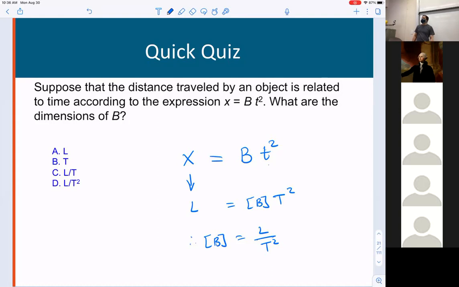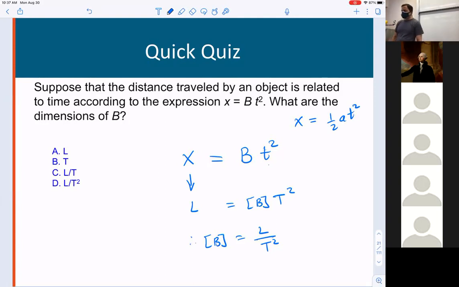Right, the acceleration is when people say some car can go from 0 to 60 in 5 seconds. What they're saying is it can go from 0 to 60 miles per hour in 5 seconds. So if you look at the dimensions, 0 to 60 miles per hour has dimensions of speed, that's length over time. In 5 seconds, that's length over time squared. So that's acceleration. So we will in fact see later on that this equation here will end up being 1/2 AT squared for constant acceleration.